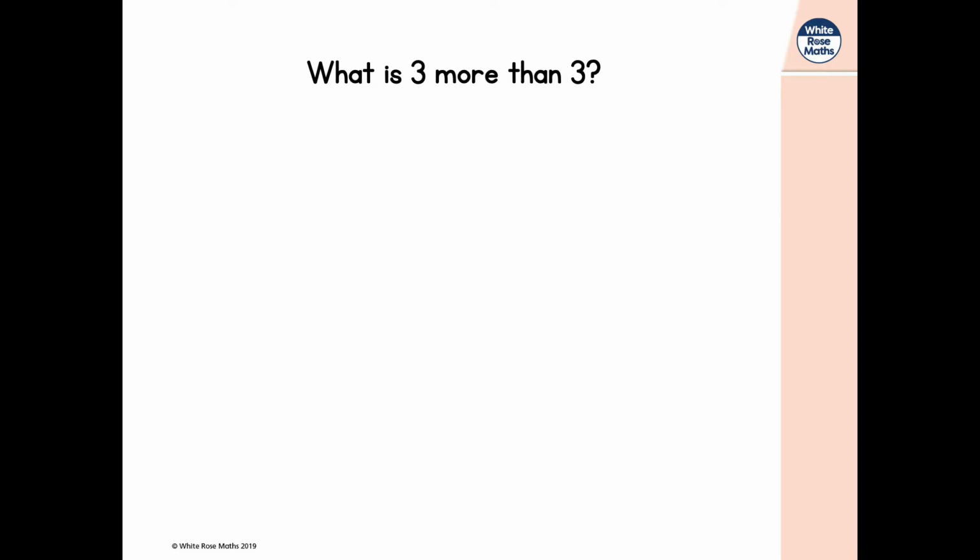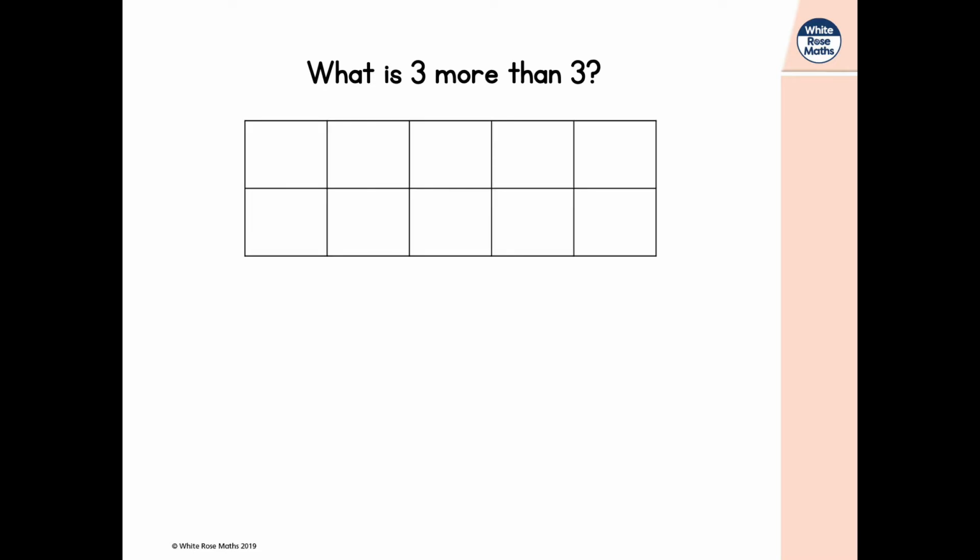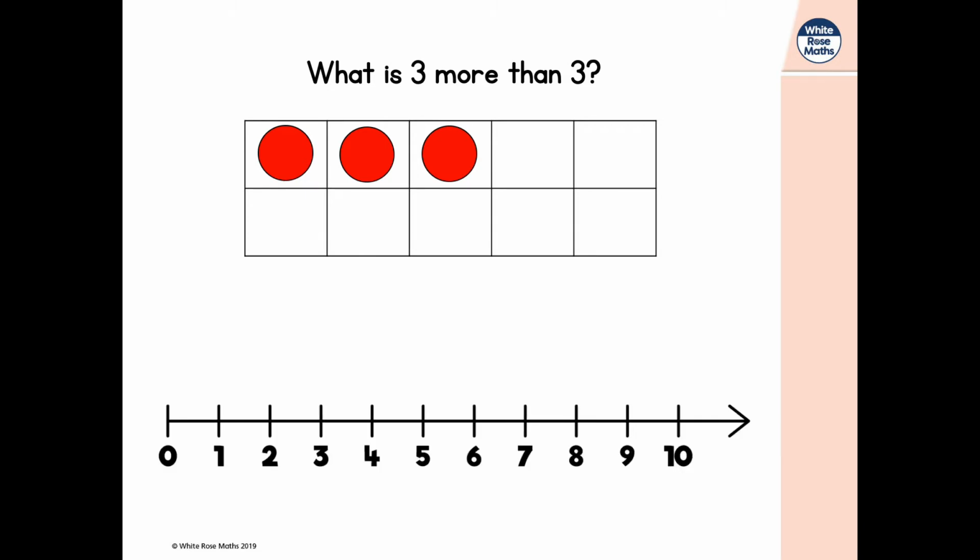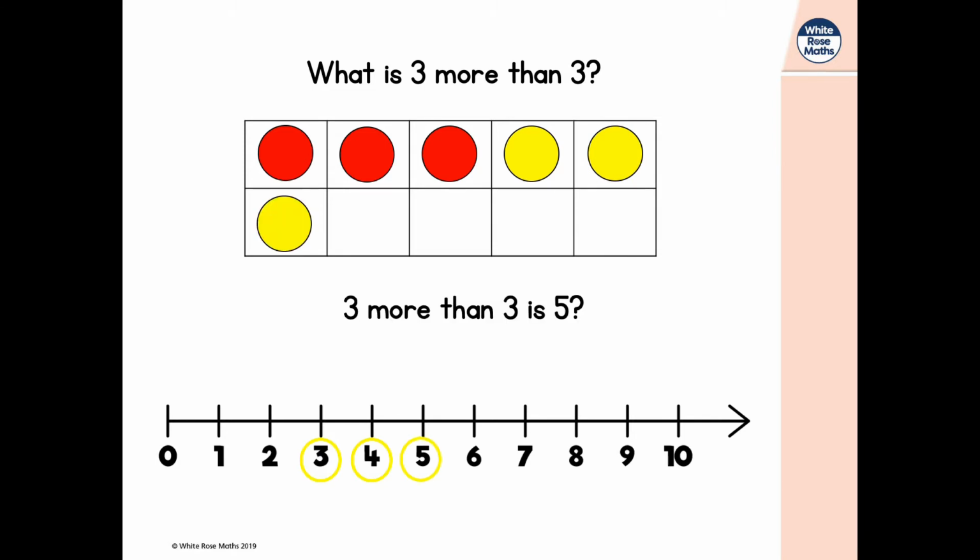What is 3 more than 3? Well, let's build it 2 ways. First, with a 10 frame. We'll begin with 3. 1, 2, 3. The question says, what is 3 more than 3? So let's think about our number line. 3 more than 3. So we have to add 3 more. So off we go. 3, 4, 5. 3 more than 3 is 5?